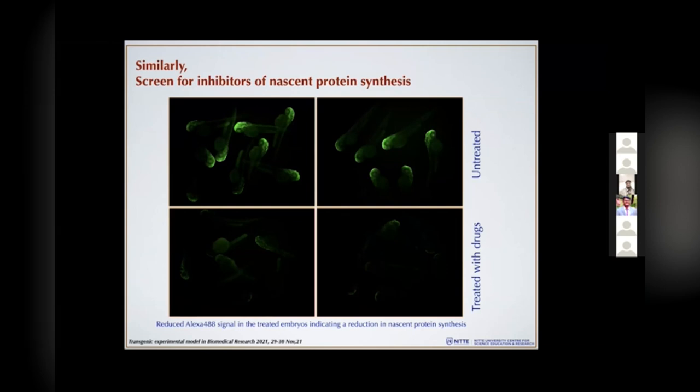Similarly, you can screen for inhibitors of protein synthesis. The slides on top, those green signals that you're seeing, imagine these are areas where nascent protein synthesis is happening. In fact, it is actually the areas that are marked. And in zebrafish at this stage, the head and eye are the major highly developing organs. So here, protein synthesis is happening. Suppose you want to use a drug that inhibits protein synthesis. That could be a potential anti-cancer drug because, as the cells are dividing rapidly, the protein synthesis demand is more. So it's an indirect way of looking at an anti-cancer drug. In the lower one, it is treated with something, and then you have a great reduction in this Alexa Fluor 488 signal. So that means that maybe it is a good drug to probe further, to look into whether there is some sort of effect on actual protein synthesis. Next slide.